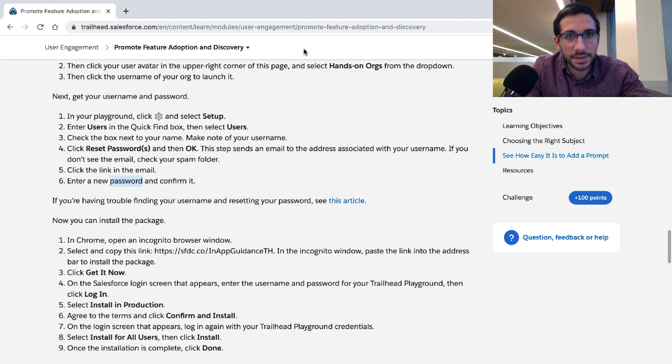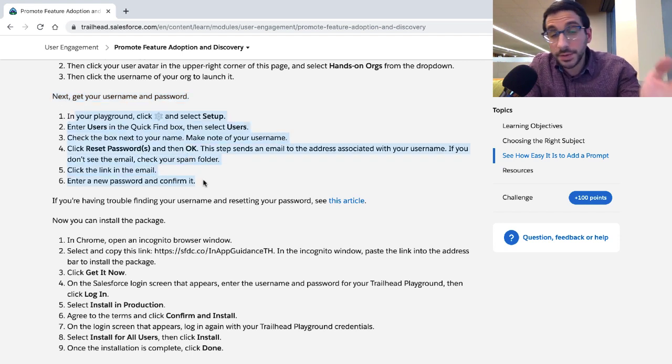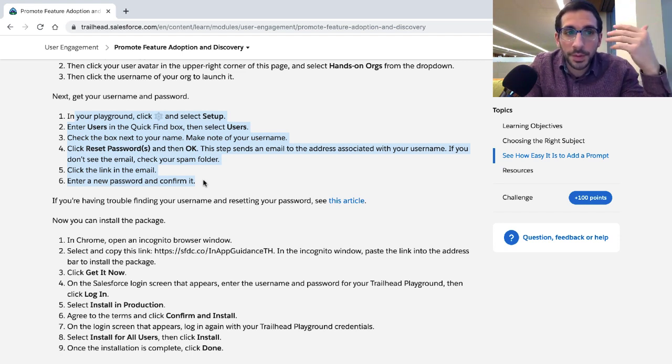Okay, this is cool. To state the obvious, when it says get your username and password and then introduces this series of instructions, which were really nicely written, you only need to do this if you don't know your username and password. If you know your username and password, you don't need to reset it.